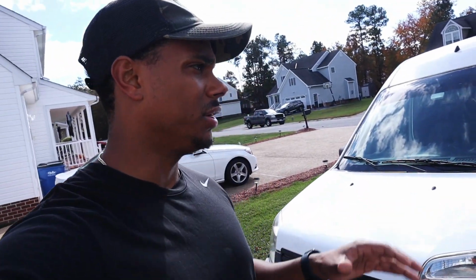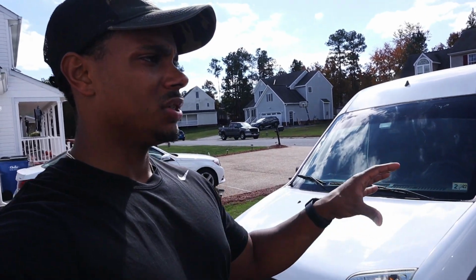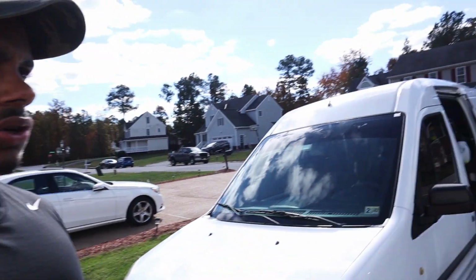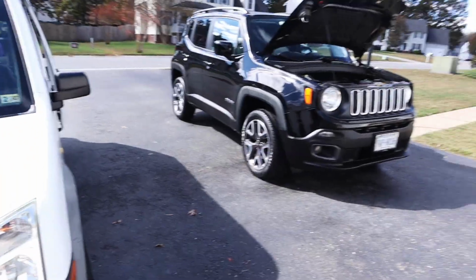All right, so just like that, you guys, we're all done with the gold detail package offered by Mendez Mobile Detailing. So we're going to show you the after results of the vehicle. Now, keep in mind, this vehicle was in terrible shape when we got here, but ideally, this service would be for a vehicle that's very disaster detail-like.